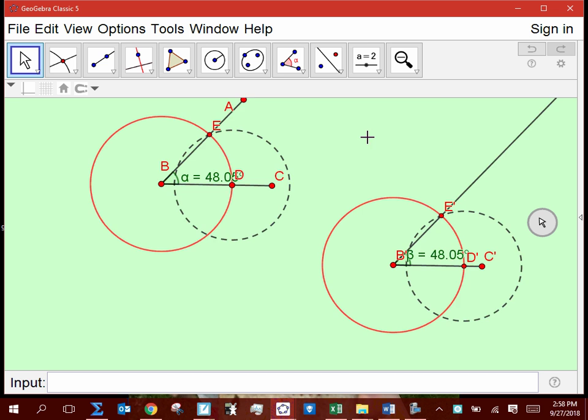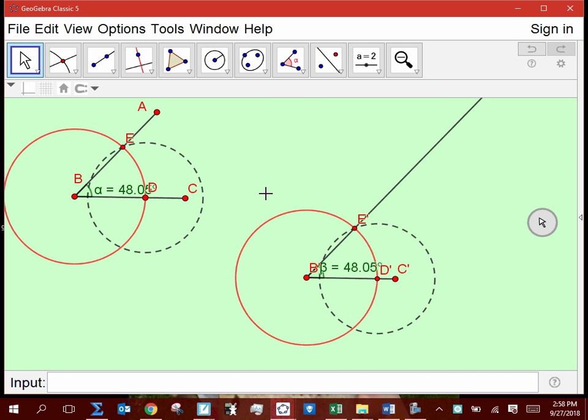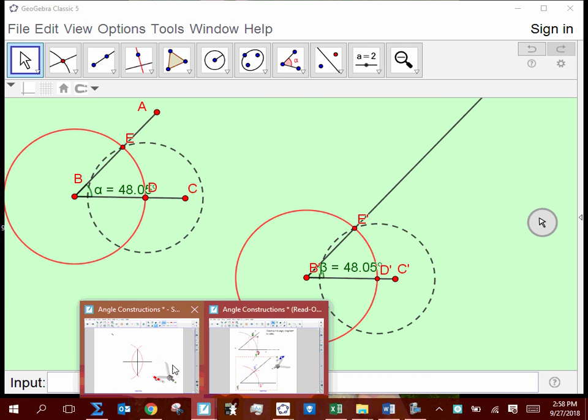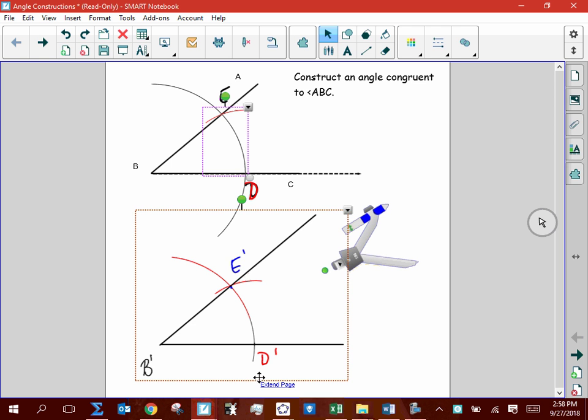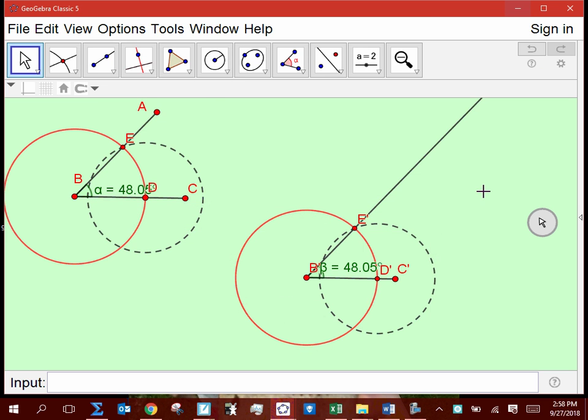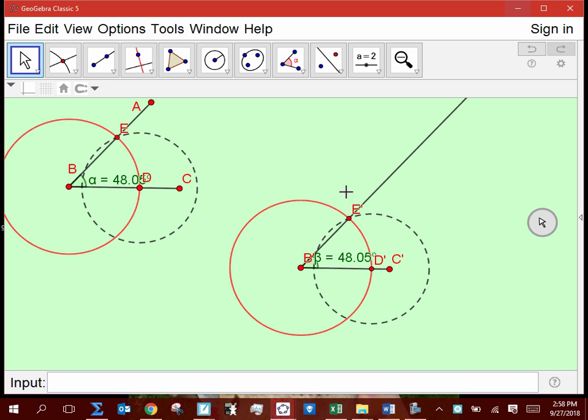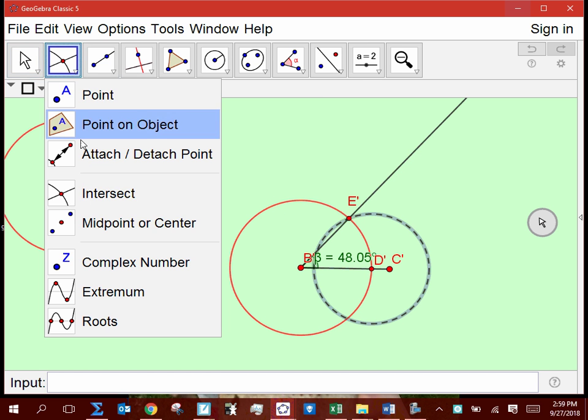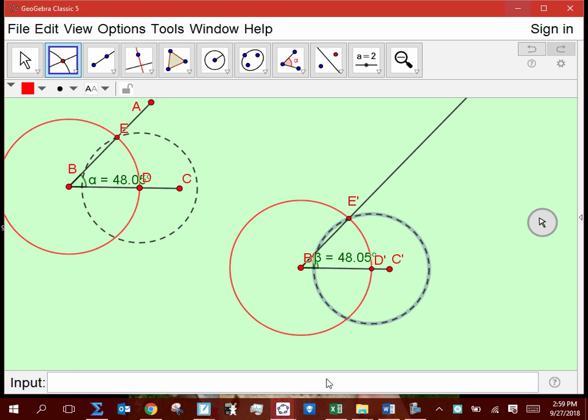Now it's messier looking, right? If I gave you an option of which one you want to look at, you would probably want to look at that one. That's a lot less congested. But the benefit of this, how many times does this red circle and this dotted circle intersect? They intersect here at E prime, right? Is there anywhere else? Intersect down there at G?